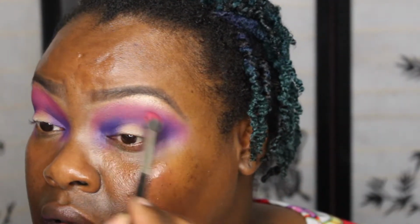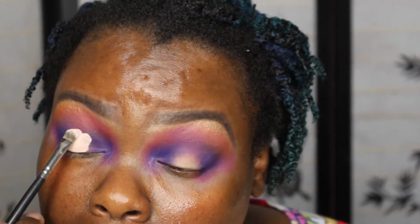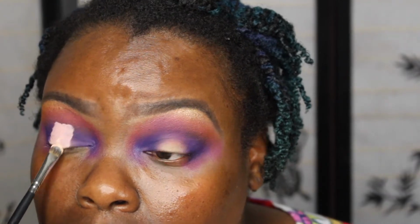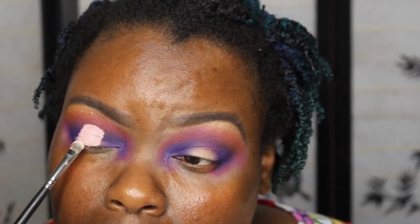Now I'm using that reddish color right there in the Magic palette from Juvia's, and I'm putting that on the top part of my crease in between those two colors. I'm going to blend, and I'm also going to go back into that dark purple. Then I go into LA Girl's concealer in Porcelain, and I'm using that to carve out my halo eye.